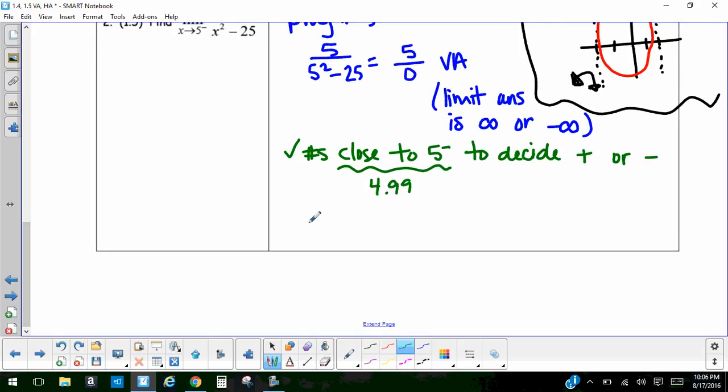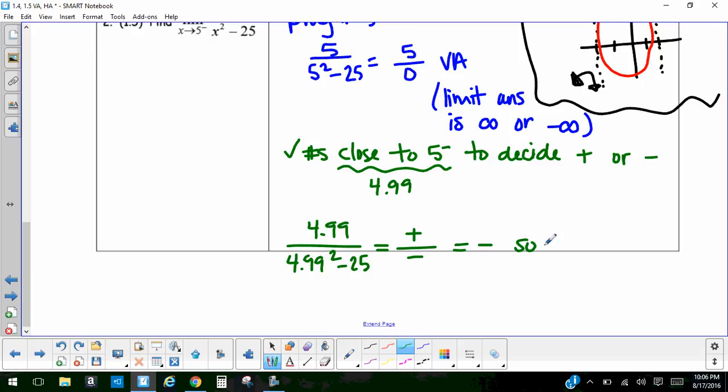But as we do that, I have 4.99 there. Then I have 4.99, and I'm supposed to square it, and then I'm taking off 25. Well, the top is clearly positive. On the bottom, I don't really want you to square 4.99. I just want you to decide, is it bigger than 25, or is it smaller than 25? Well, this was already smaller than 5, so when I square it, it's smaller than 25. If I then subtract 25, I get a negative. So a positive over a negative is a negative.